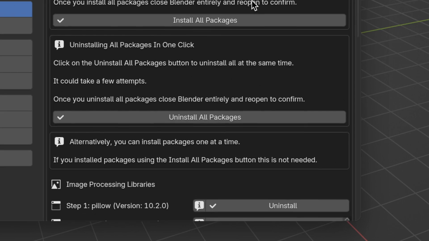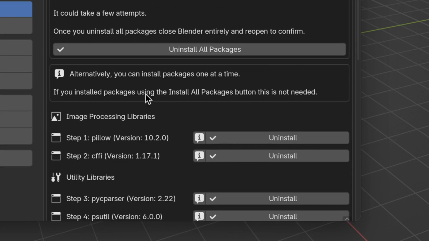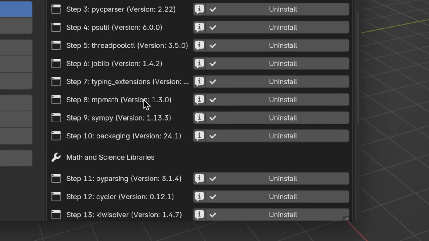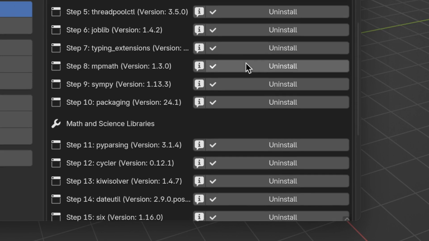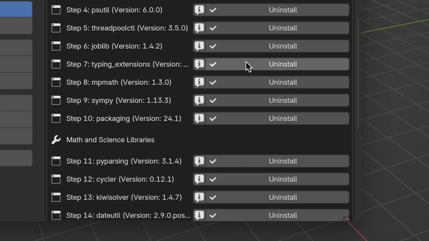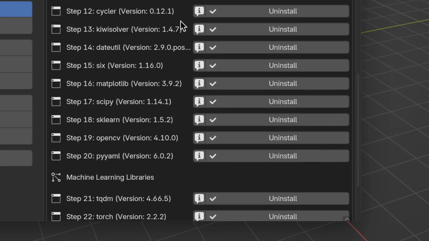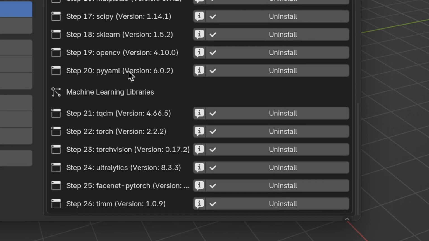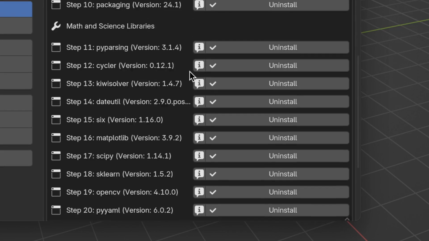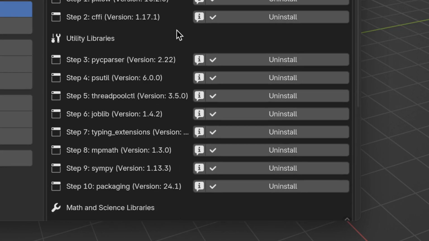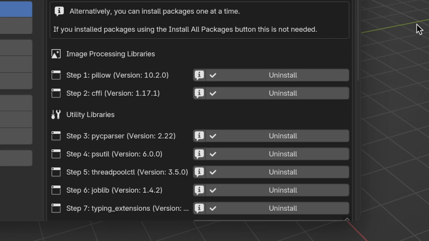The other thing is if you scroll down to each of the individual packages, you'll see that each of the buttons turn gray. They were red before, and it will say uninstall, which means they have been installed. Hopefully, you can scroll all the way down and see that every single one of them has been installed. Ideally, I wanted it to show up in the N bar in the side panel right away after all of them had been installed.